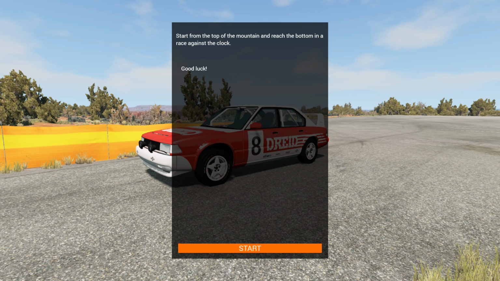Right then, the third scenario we're going to be checking out today is... Oh, God, it doesn't say it at the top. Okay. Well, this scenario states that we have to start from the top of the mountain and reach the bottom in a race against the clock. It also wishes us good luck.